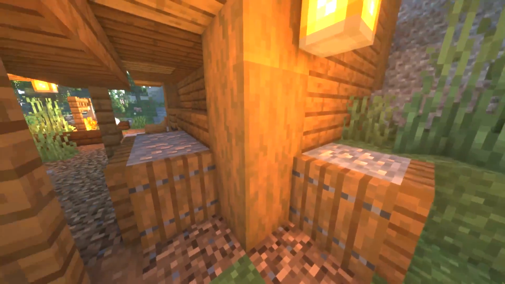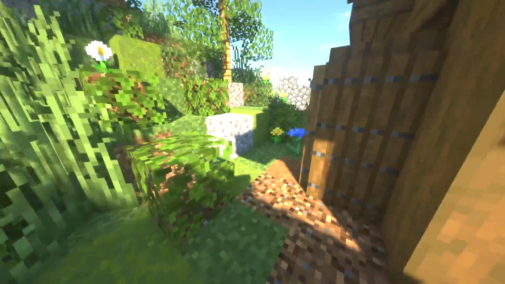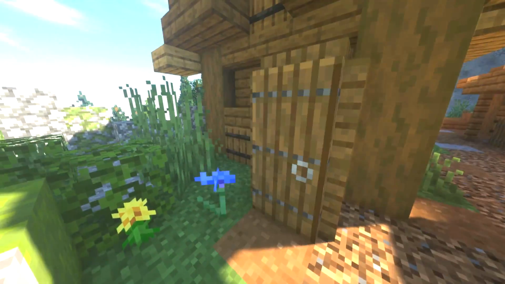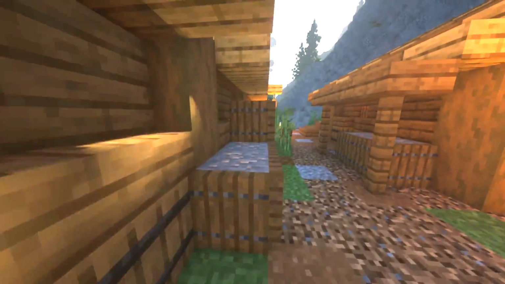Just around the back here, yeah, I've got, you know, iron ore around. And there's just some barrels as well. As I said before with this, the dungy, that's in there. Just, yeah, using some soul sand. You can imagine what that is quite easily.